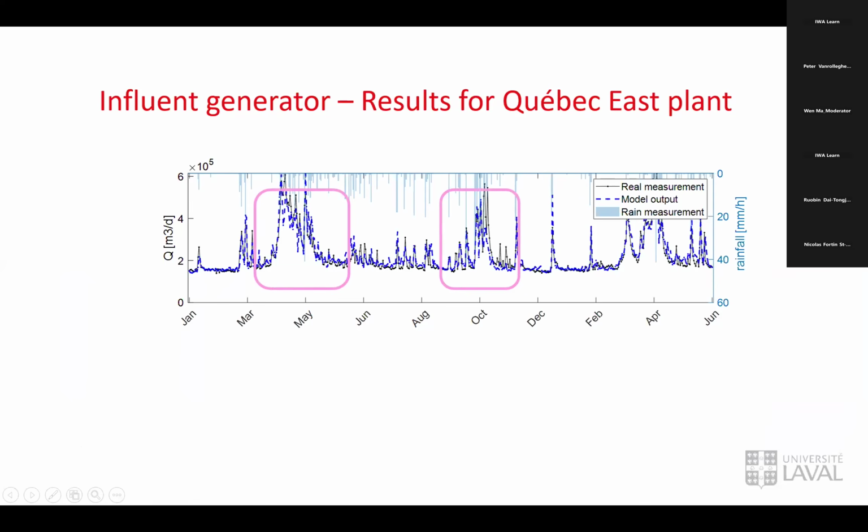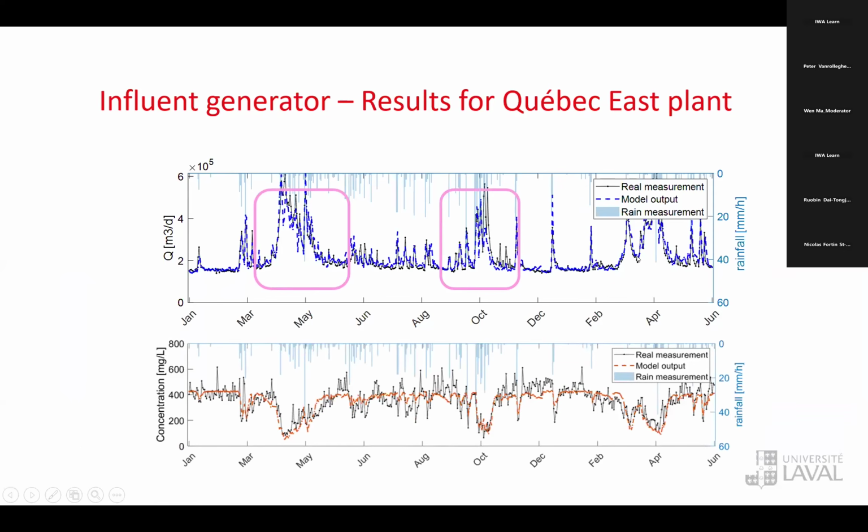In the autumn, we can have really very heavy rain periods. And at the back, we see again here another snow melt event. Of course, snow melt will lead to dilution of the concentrations. And we see that the model is able to capture this quite well. So we basically have rain data, the bars coming down give rain. This is automatically available. We put it in the model and it can calculate the flow rates. And from that, it calculates the concentrations, in this case of COD, if I'm not mistaken. And you have the dilution effects that you can clearly see.